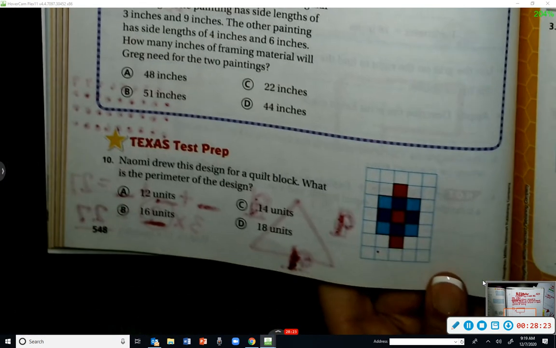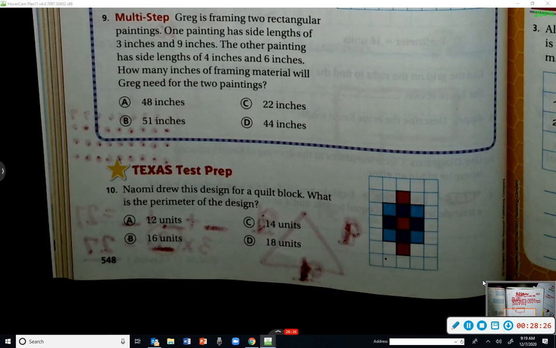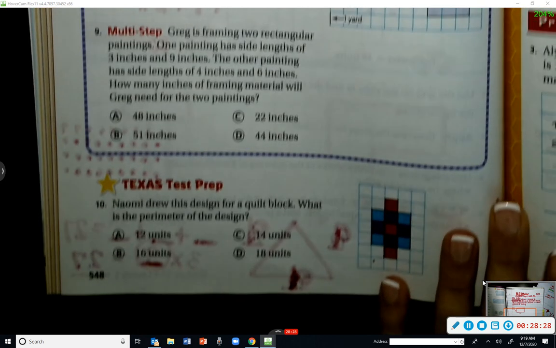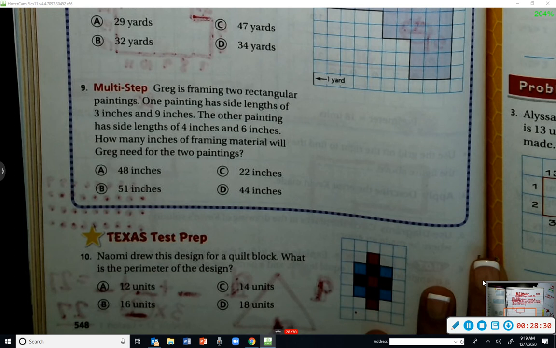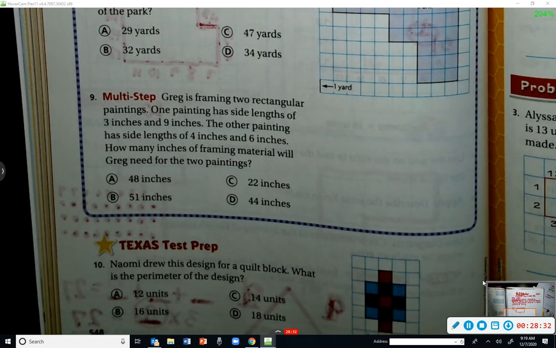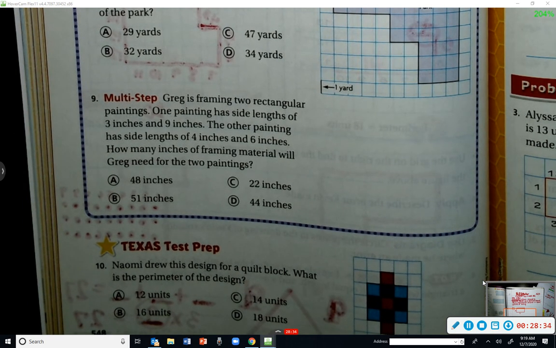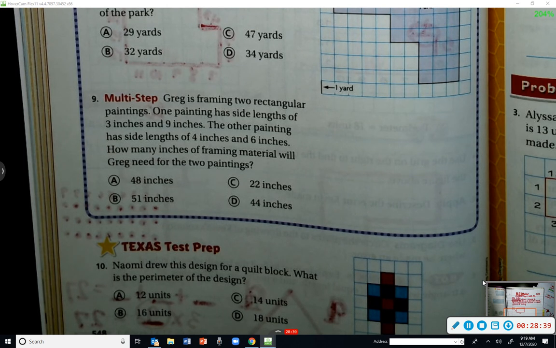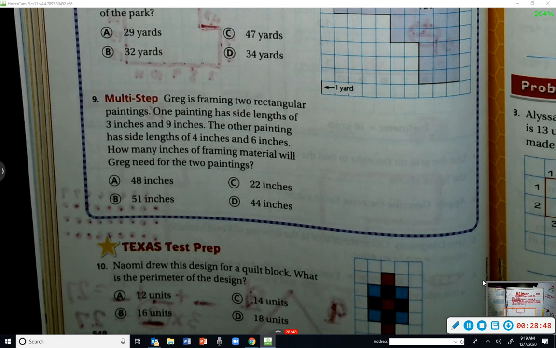Now, I want you guys to try 7 through 10 on this page on your own, and then we're going to check it to make sure we're on the right track. Or I may just come around and stamp it and give you a little check mark to see if you're correct. Because if you are, you'll be ready to move on. We don't need to go over them all if we're all getting them right. Okay? So I want you to do 7, 8, 9, and 10 on your own. Make sure your privacy folder is set up.